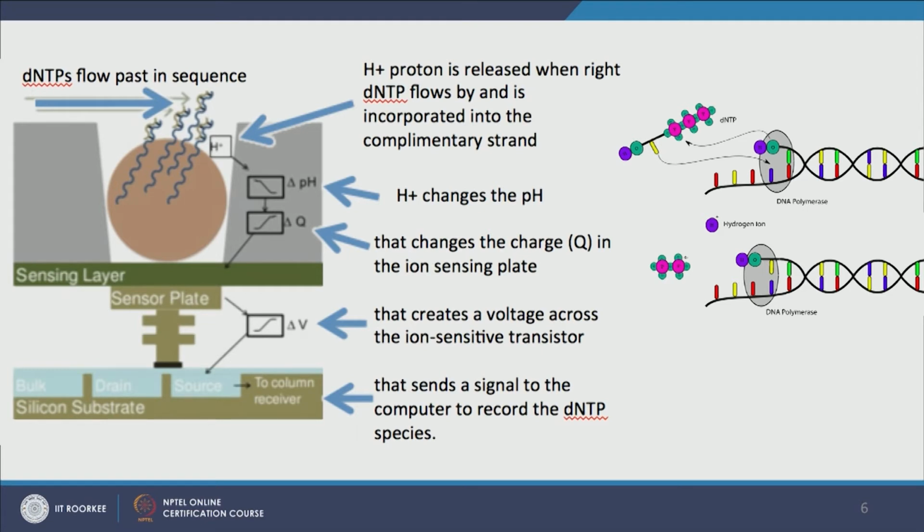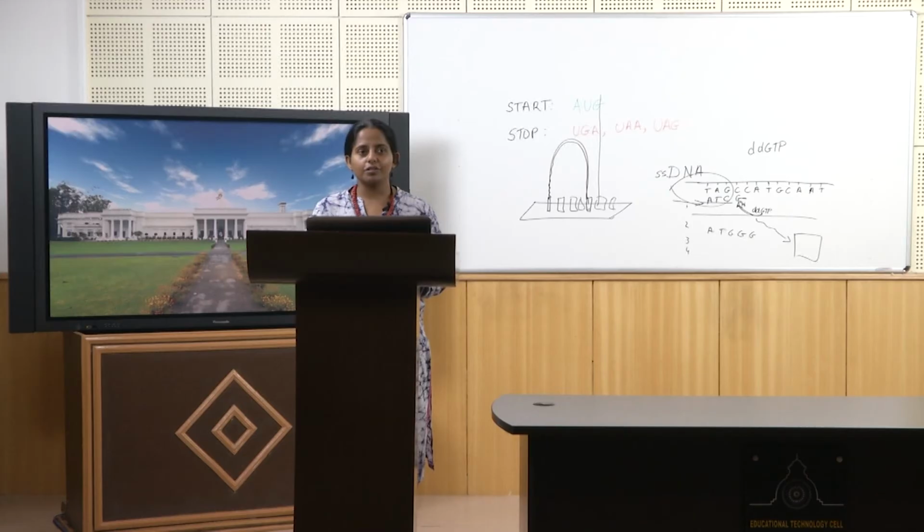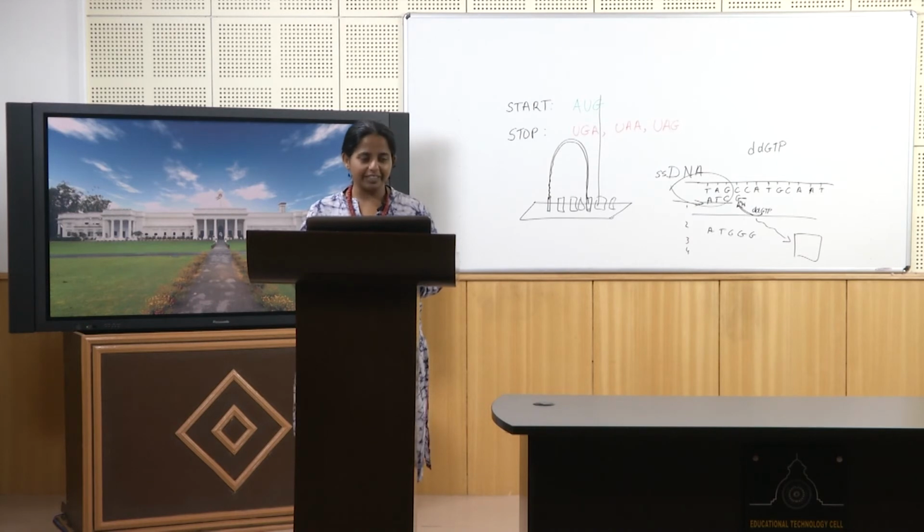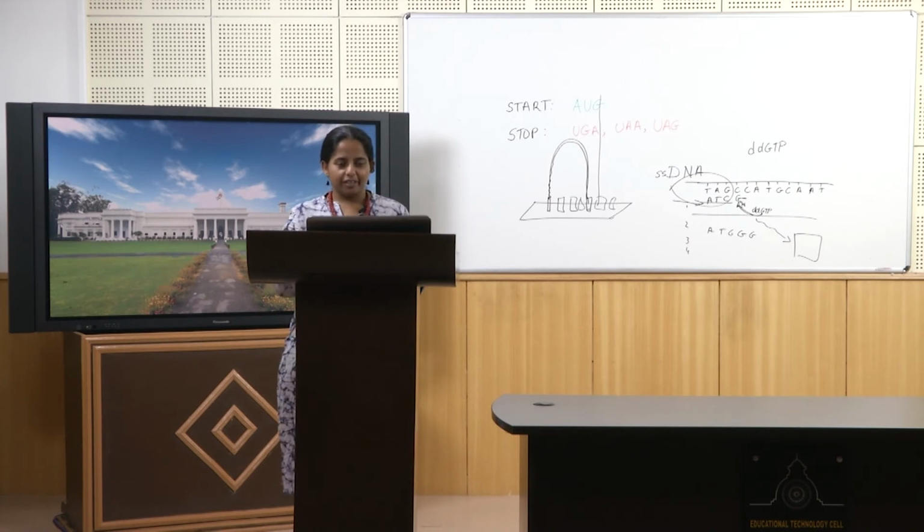So in fact, Ion Torrent sequencing, which uses this third generation sequencing method, dubs its sensor the world's smallest pH meter. So proton is very easy to detect, pH is very easy to detect compared to the optical signal. This is the advantage of the third generation sequencing technique, and Ion Torrent is one of them. I'm actually looking forward to working with some Ion Torrent sequencing in the near future. So by the time you hear this lecture, I have probably already worked with Ion Torrent sequencing. So when the pH is measured, we know that the following nucleotide has been accepted. And okay, here is how it works.